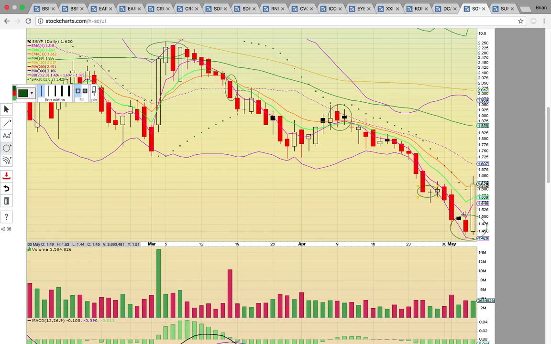Just looking at it, it looks like the bullish homing pigeon was possibly confirmed here on Friday, if that was indeed the pattern. It looks like that's what it was: the black candle inside the red candle. Because it looks like here this was a bullish harami cross confirmed on this candle, but it might not have been confirmed because it didn't get up to the halfway point of the candle.